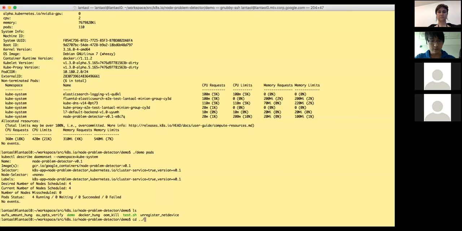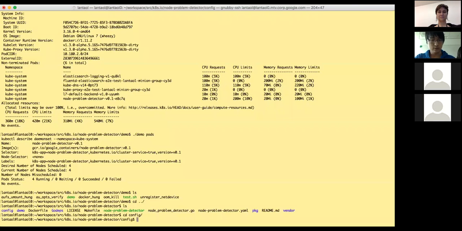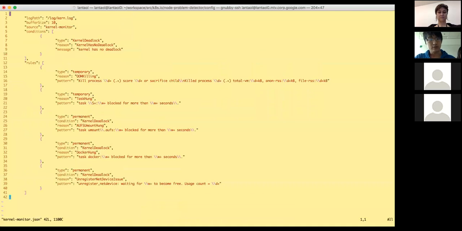Firstly, let's just see the config. It's the same as the previous one I showed. You can see that now we can catch some temporary errors, such as out of memory killing. And for example, this is a permanent error. We debugged this for quite a long time in the Kubernetes 1.2 release.